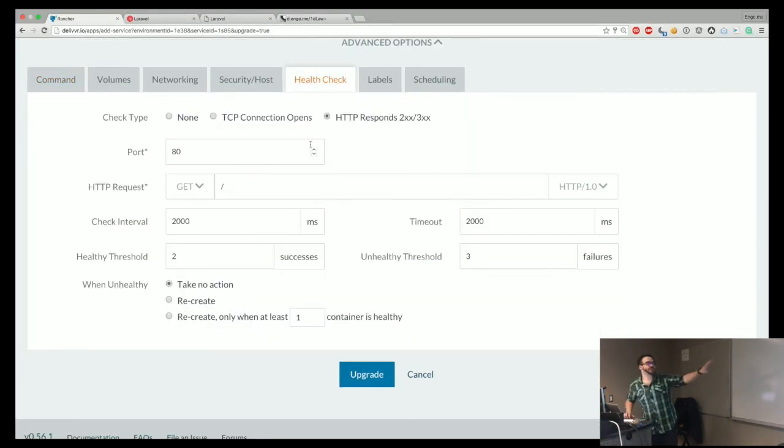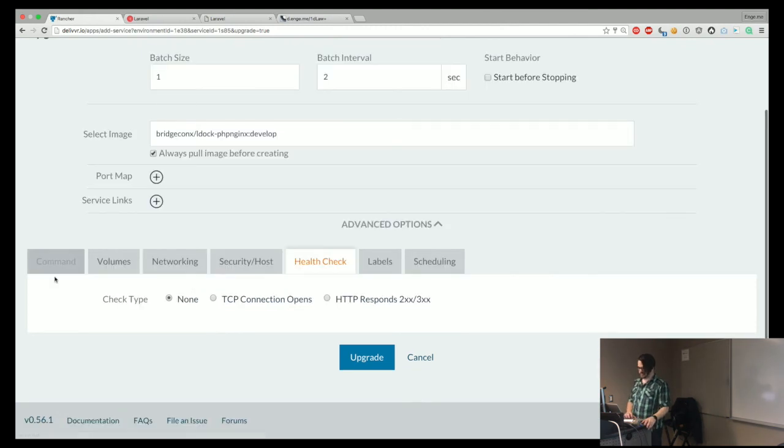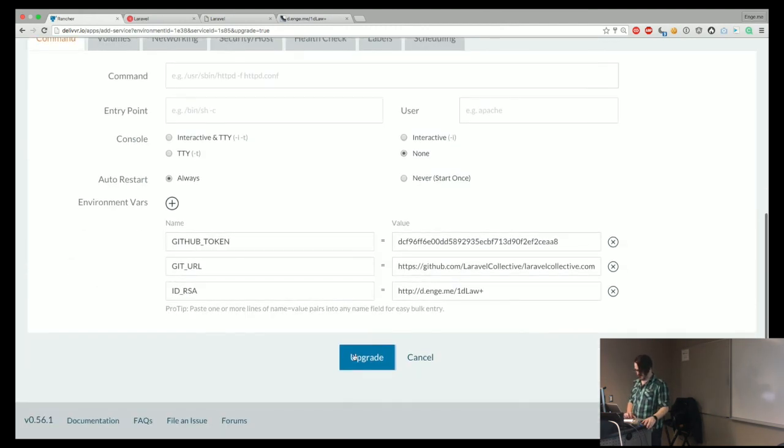So this is what the health checks look like, just a complete aside. You can tell it, as long as these rules match, it's pretty slick. It'll just warn you, and you can actually tell it, I want you to recreate the container if it's running as unhealthy or whatever. And what's nice about that is the image is pretty damn close to what you want your application environment to look like. So recreating it should be really simple. It's not like recreating a new web server like you have to do now where you have to reinstall PHP and apt-get update and you're going to have different versions of it. It's beautiful. In case you got any of that.